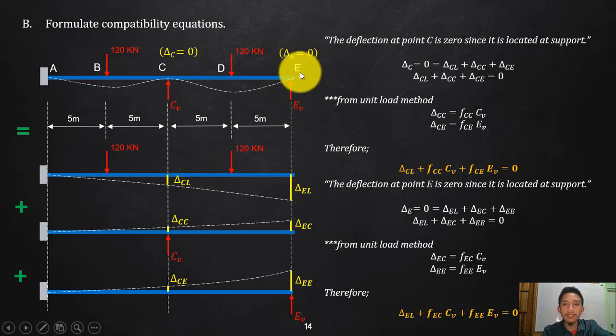Okay. So let's start with the C. Deflection at C is 0, since that is support. So again, break down the effect of the external loading. And then, of course, the effect of your redundant at CV. Let's start with the redundant at CV, and then the redundant at EV. So again, the same procedure as a while ago. So the external loading, if that will now serve as cantilever, okay, this will be the flow, or this could be my deflection, or the deformed shape of my beam, or that is the elastic curve. So this is the deflection at C, and that is the deflection at E, due to the external loading.